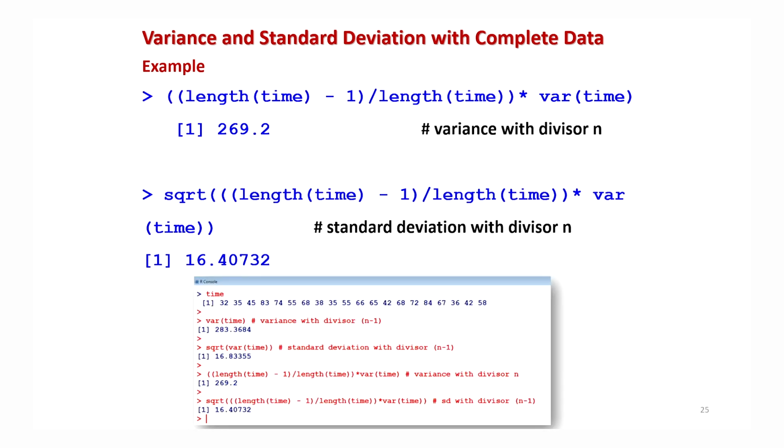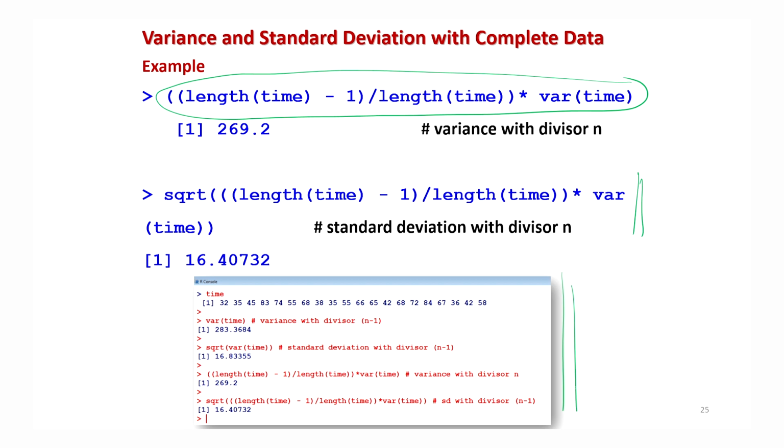Now, in case you want the variance which has divisor n, then you know that this is how you can modify this command over here, and based on that you can also find the standard error or standard deviation, right. So, these are the screenshots of the same operation. They are straightforward, so I will not go into these details, but you can just do it.